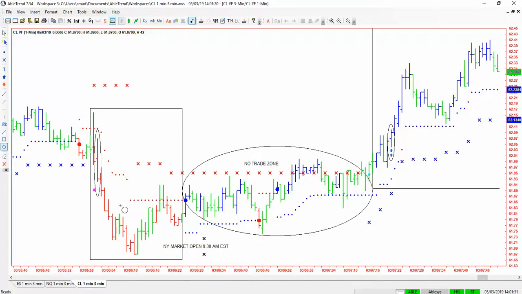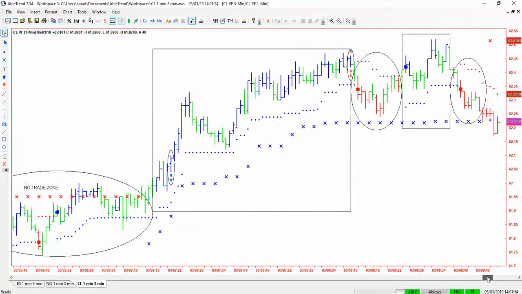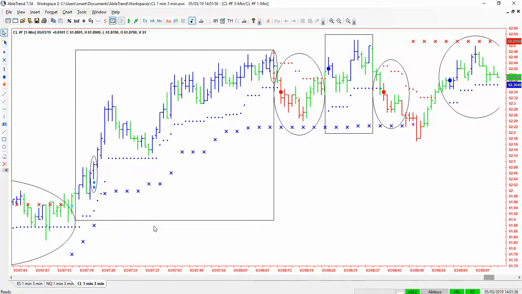And I'm trying to be honest with myself on this. I probably would have got out on that bar right there, take maximum profit. And that's a short trade. That's only 1, 2, 3, 4. That's only about a 5 or 6 minute trade right there. Well, that's a pretty good move. Okay, like I said, no trade zone. Okay, here you would have got into this trade.